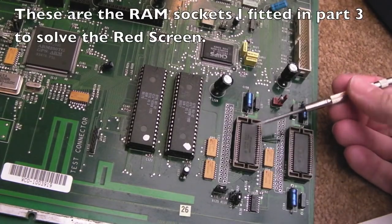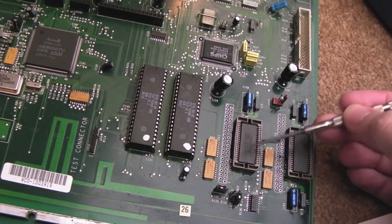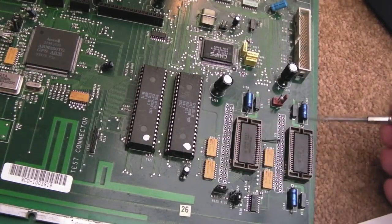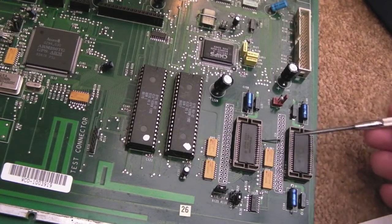I'll admit this was an absolute nightmare to get on, for the reasons I explained before - there was hardly any clearance and I cut out all the plastic pieces. As a result, can you see it's bowed out a little bit on the outsides? This one not so much because I left a strut on this side and a strut on that side, so that's the approach I would go with moving forward.